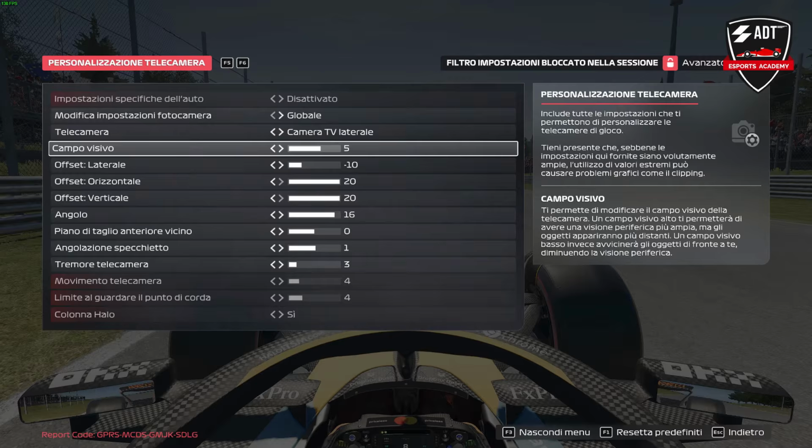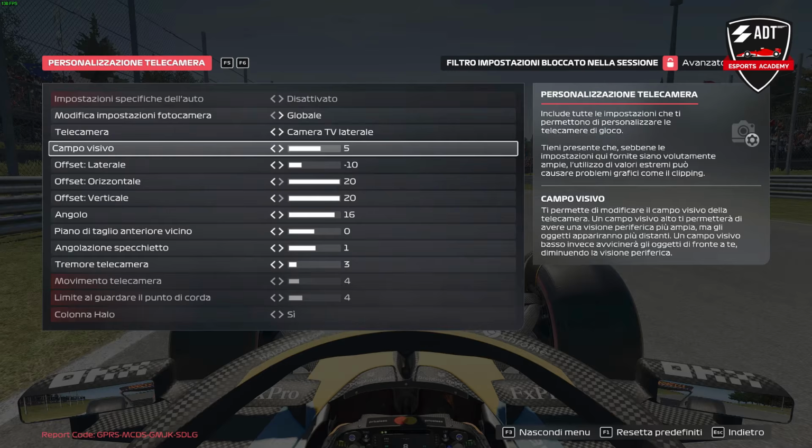Whether the car is understeering, oversteering, or locking up, those dynamics don't actually change. What does change is your ability to read what's happening. A sharper perception of vehicle behavior allows you to react sooner and drive with more precision. Don't expect to magically gain half a second per lap just by adjusting the FOV, but even a small improvement is worth it if it gives you better awareness of what's happening around you.